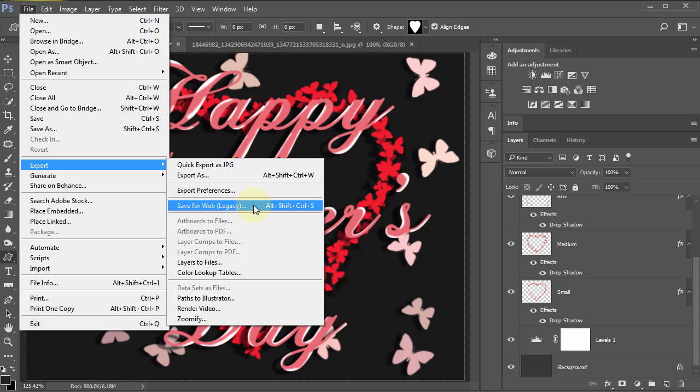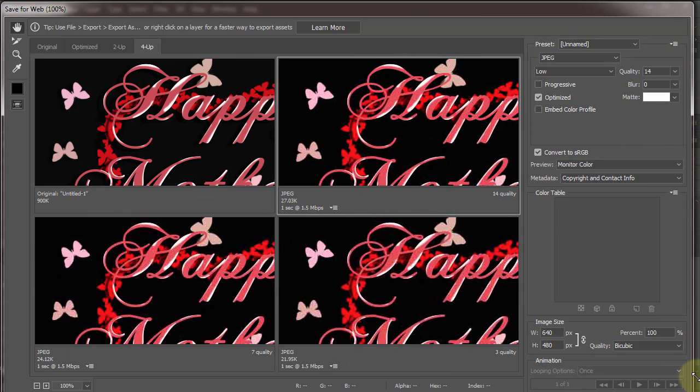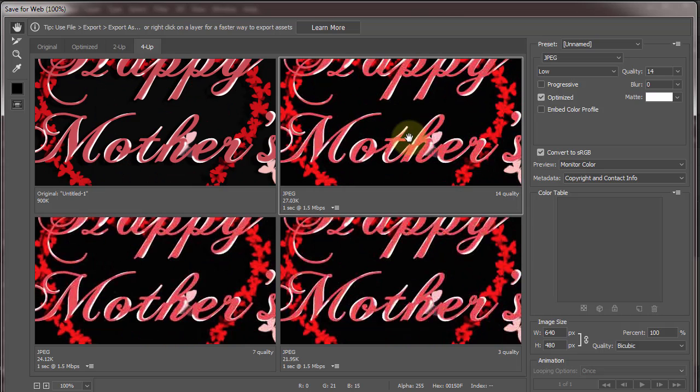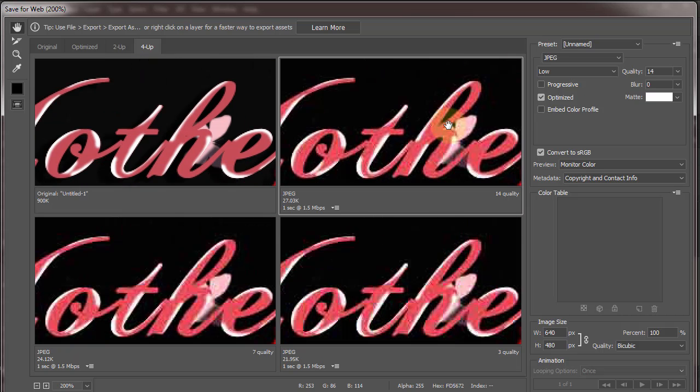Then we get this huge box, and it's hard for me to fit it all on here. But we choose whichever one of these we want to use. We want to blow things up or make them larger, Control plus, and look at, here's the original, and you see how much we've lost here in this. So we need to take the quality up till it starts looking really nice, and that looks a whole lot better. It's still only 52K, which is tiny.